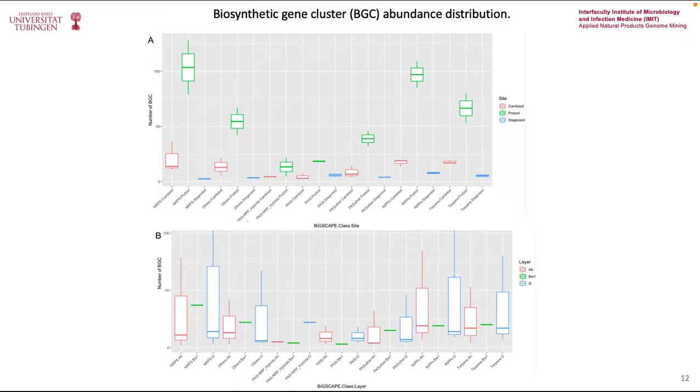We assembled the shotgun metagenome data to recover full biosynthetic gene cluster sequences and thus obtain more valuable information about the encoded compounds. A total of more than 1000 BGCs were identified. Largest contig size was more than 3.5 megabases. The largest number of BGCs were annotated as belonging to NRPS class. BGC abundance distributions were observed to be greater in sample site-wise comparison than in soil layer-wise comparison. BGC clustering analysis also revealed how different the various samples and horizons are, as only a single BGC was found to be present across all samples. Hybrid assembly of both long reads and short reads improved the metagenomic assembly and resulted in better BGC annotation.